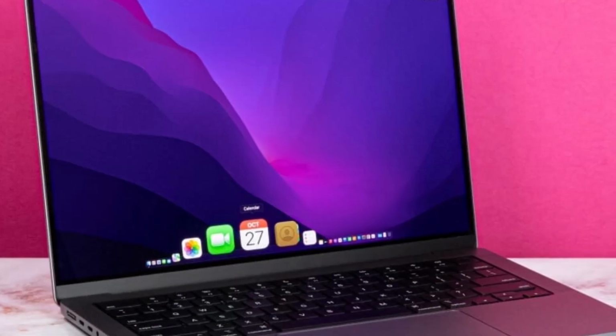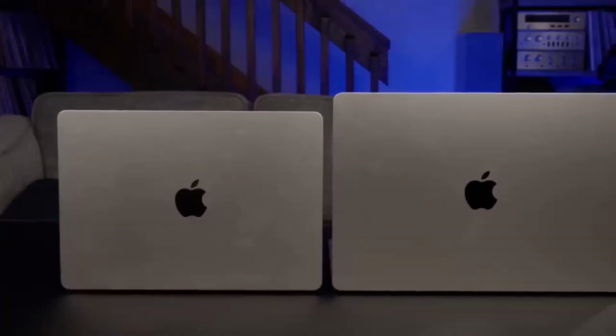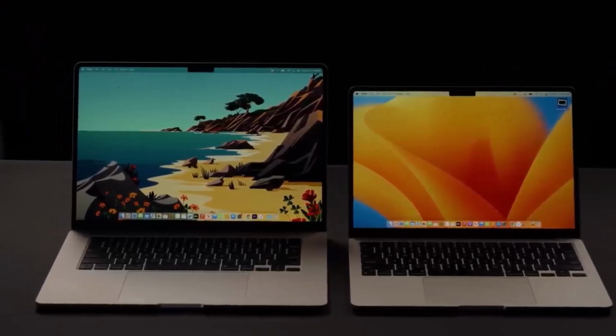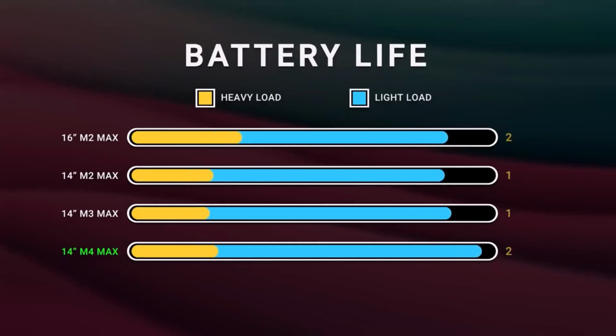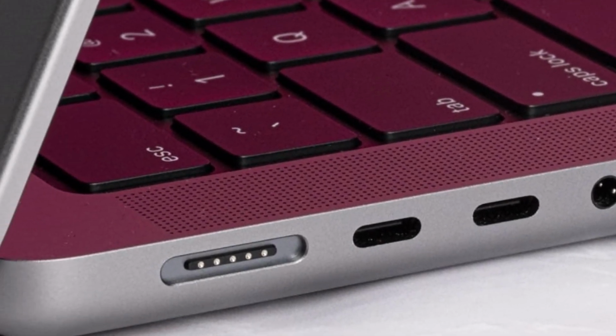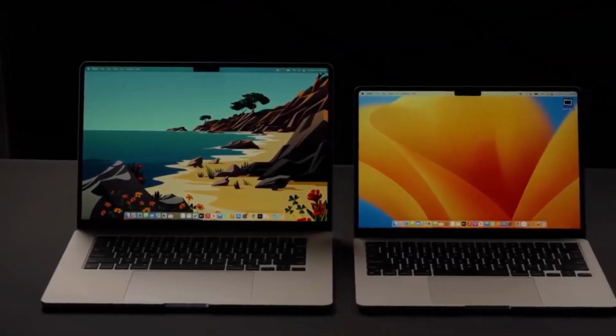Powered by Apple's blazing fast M4 Pro chip, it handled everything from compiling code to editing raw 4K video with ease. You can even boot into Windows for cross-platform development. In testing, it ripped through dev tasks, Xcode builds, and multitasking without breaking a sweat. Only hiccup? Minor frame drops on 120 frames per second 4K video, but for programming?